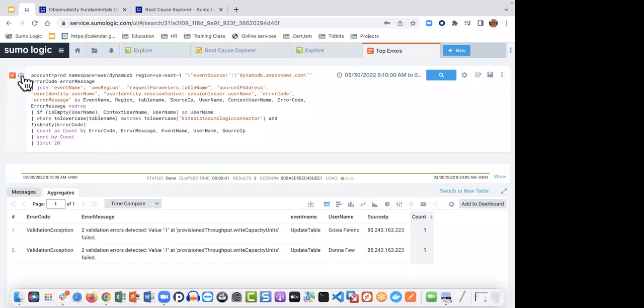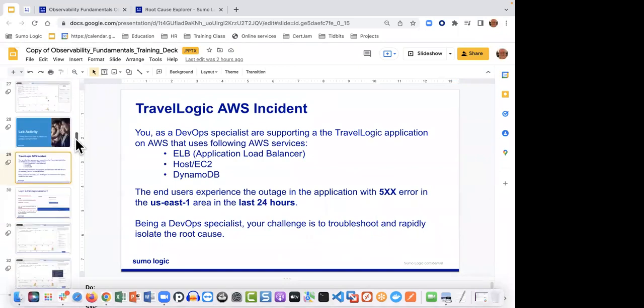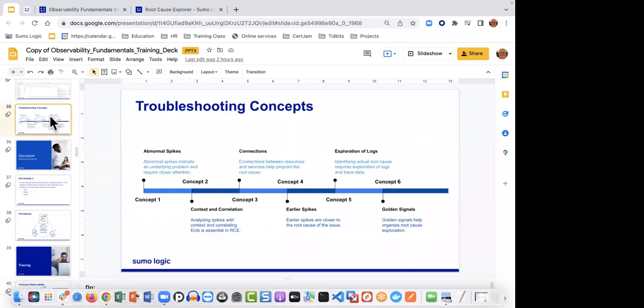So that is basically how we can use this Explorer, root cause Explorer, and our metrics to see what's going on. Ultimately, realize that our logs tell us exactly why things are going on. But that is the first exercise. What questions have you? Any questions? Okay. By the way, in the slide here, it talks about the troubleshooting concepts, the 6 troubleshooting concepts. They are on the slide. They are also on that web page I gave you a link to.